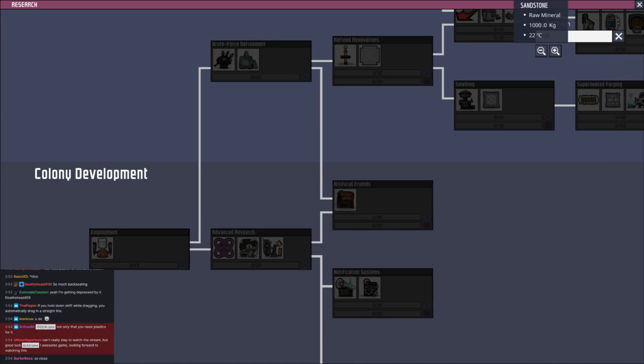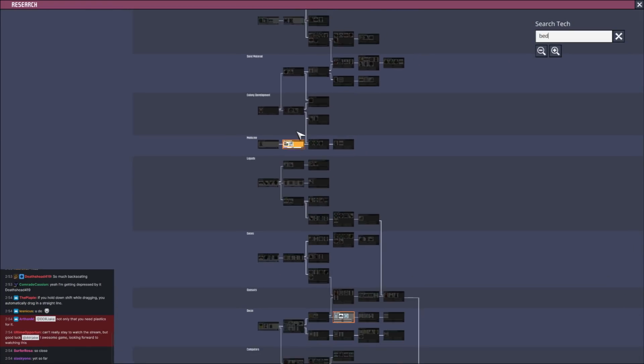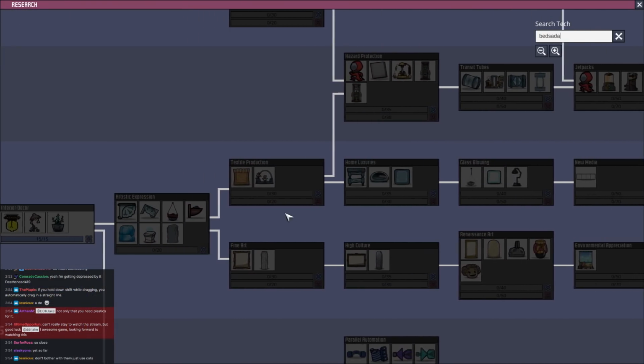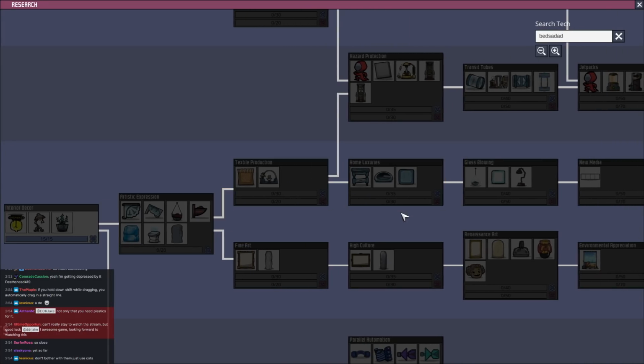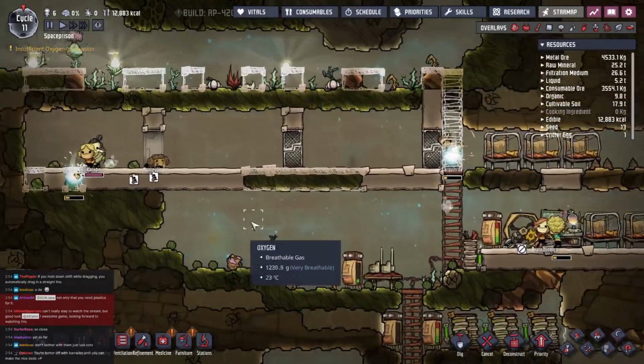Game, tell me about bed. Sick bay, hand sanitizer. Comfy bed is this far down? Holy smokes. So I need a supercomputer to figure out how to give these people beds. Gotcha.